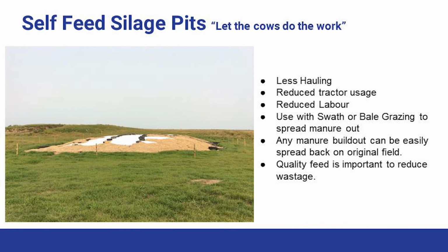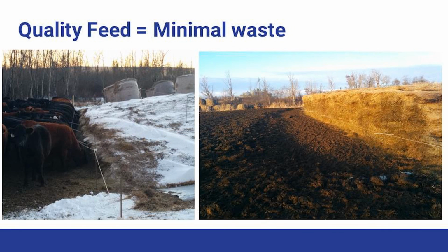We use it in conjunction with, we do bale grazing out there or swath grazing to get that manure spread out on the field so it's not too congested. And any manure build-up that we do get around there, it's easy to take it to where it needs to be spread. And quality feed is really important on that to reduce our wastage.